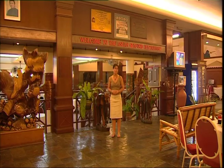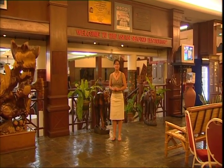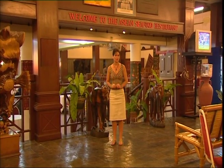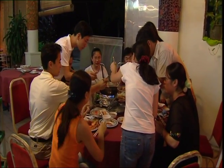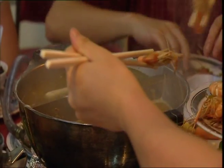New and exciting ways to discover how to experience seafood. Now here at the Kelana Seafood Centre, just outside of Kuala Lumpur, it's been reported to be the best and most popular seafood venue in the Klang Valley in Malaysia. Now I love seafood, and judging by the aromas coming from this place, I think we're all going to enjoy it.